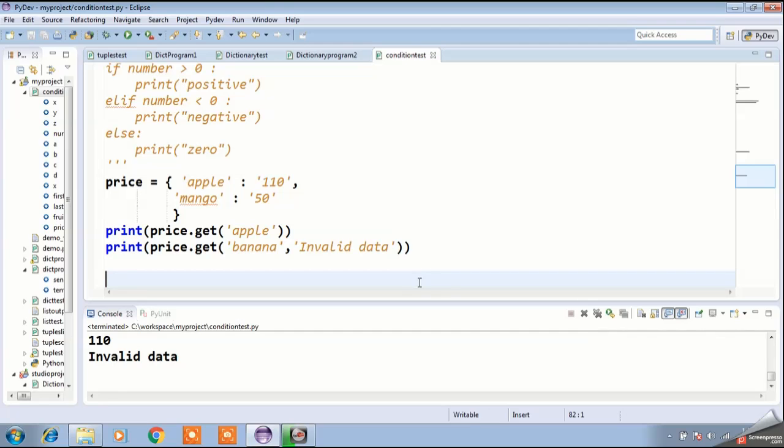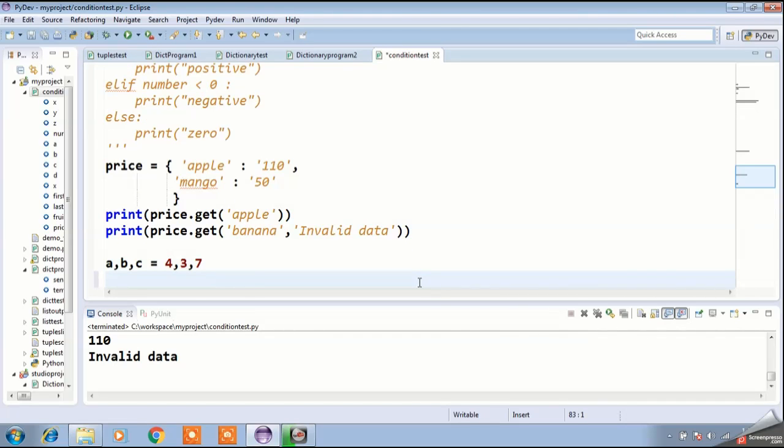The last program you have to make: we have three numbers a, b, c with some values, for example 4, 3, 7, and I want to know the greatest number, the largest number in this tuple. How can we create this?